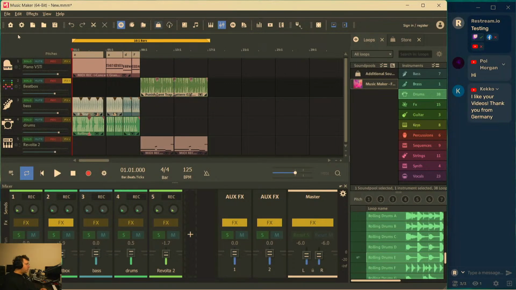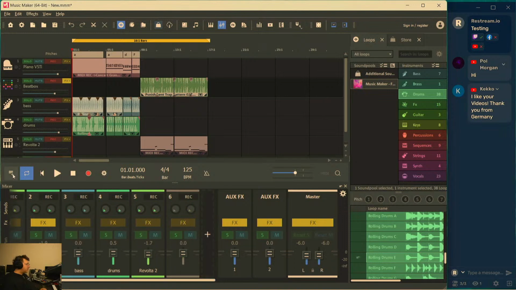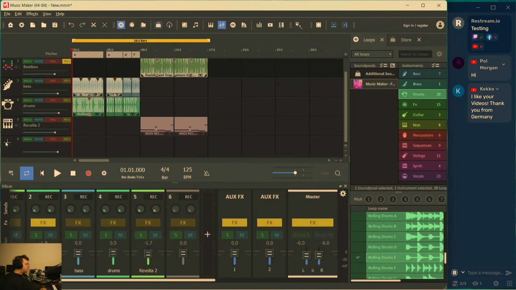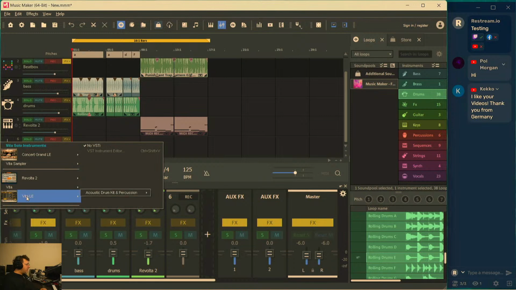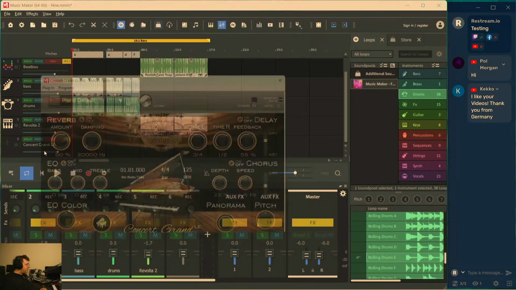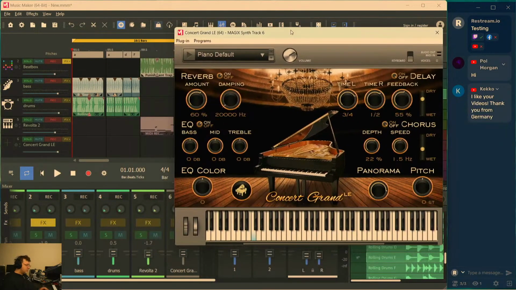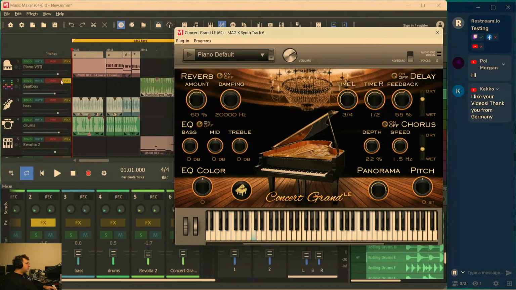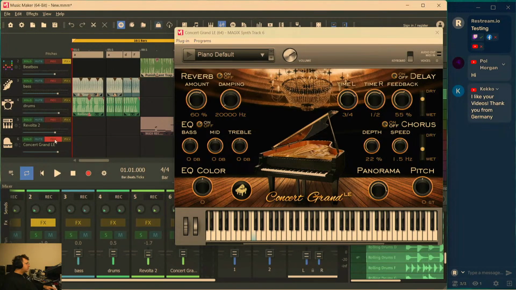So why don't I create a new track, and let's hit plus and see what else we got. Acoustic drums and percussion. Okay, so it has a little bit of a drum kit. It's got a piano and then this synth. So let's open the piano.